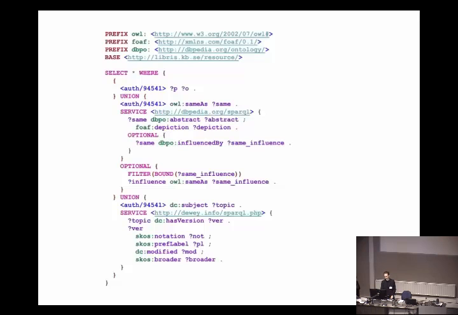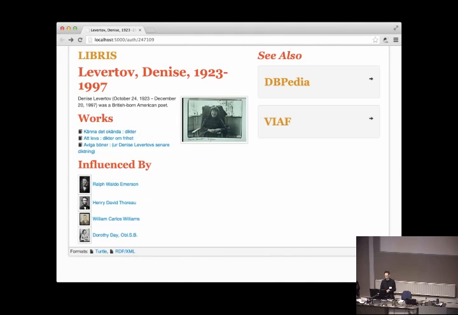What we do is write nice colorful code and throw that into a machine and get out nice coordinated descriptions. This is a very simple application we built to navigate around the descriptions of authors. I was going to say authority records, but that's not right. It's the descriptions we have about authors, along with DBpedia, who also has descriptions about the same authors. And they also have other information, such as the influences between different authors.